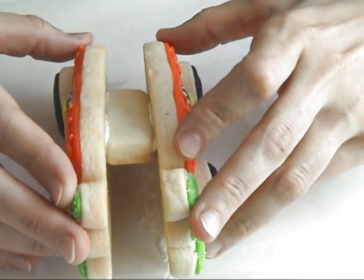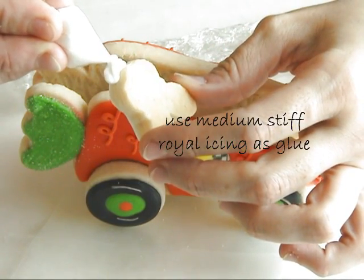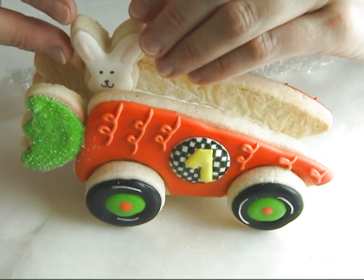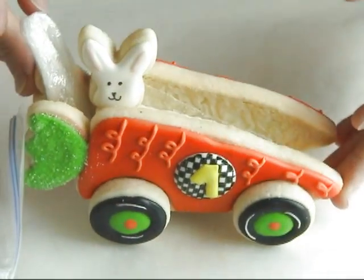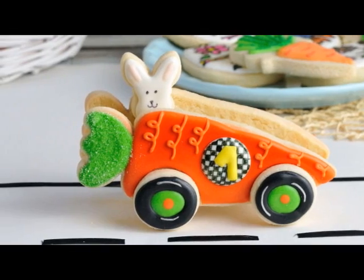Now again, you can use a piece of plastic wrap to support it so it doesn't separate. And then also don't forget to add the bunny, the driver, and again support it with at least a piece of plastic wrap just for a couple hours until it can stand on its own. And now you're ready to compete in an Easter race.